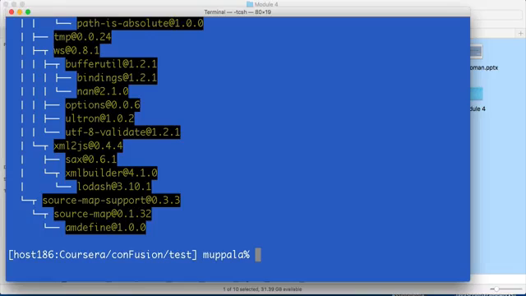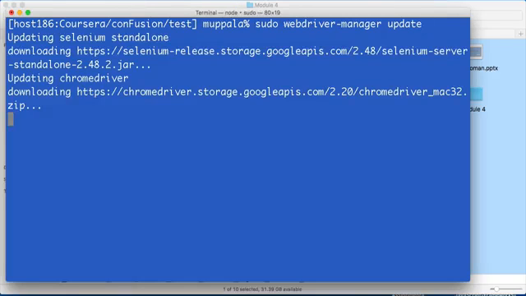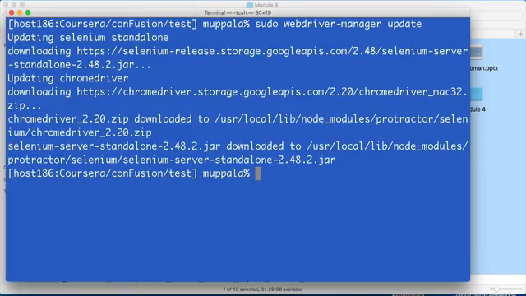This is required in case you're using Selenium, but in any case, let's carry out the update. To do that, at the command prompt, type webdriver-manager update, and then let it complete the updating of the drivers for various browsers.